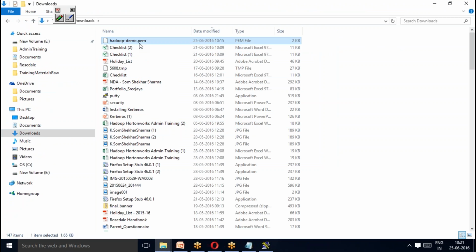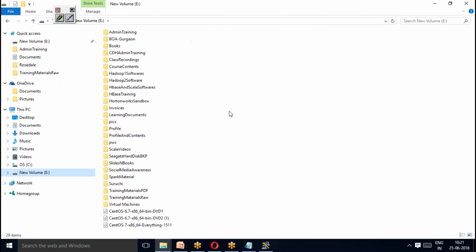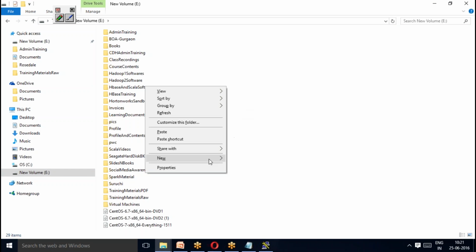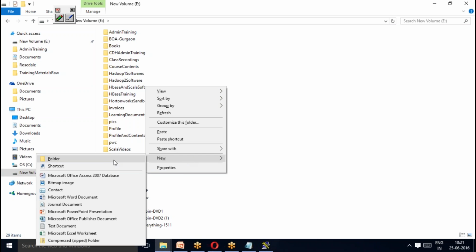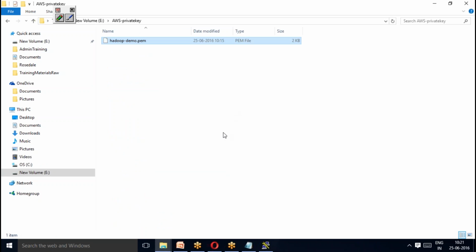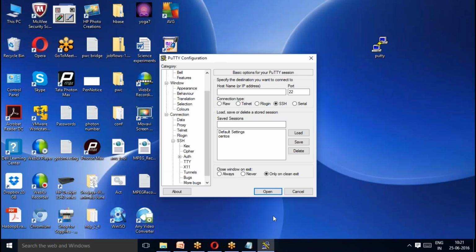I'll keep it in a secure location, so let's say I'm going to keep it here in my new folder. And now you have to download PuTTY, guys. You click on Google, search download PuTTY, and then you can download that PuTTY.